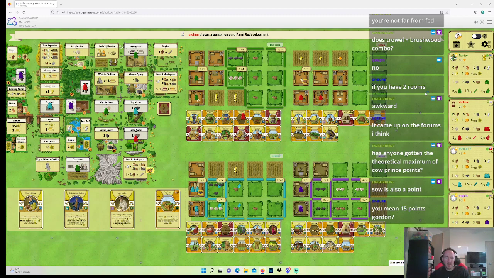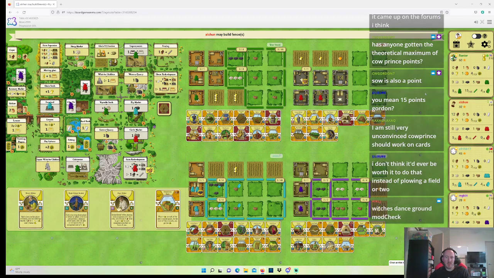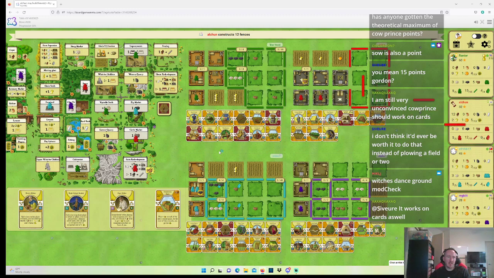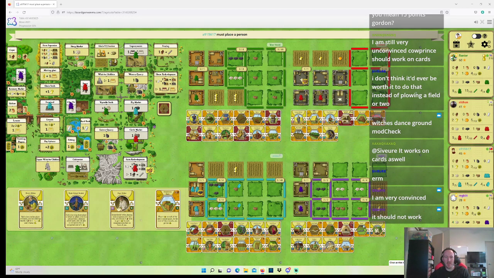Anyhow, yeah, the theoretical maximum cow prints is even more than 15. As Zach said, he's still unconvinced cow prints should work on cards, but it currently is ruled to do so. If you have a thing that lets you hold cows off your board, it also counts. So the maximum cow prints is unclear, because it technically could be, I don't even know. You are very convinced it should not work. I mean, I agree, but Witch's Dance Ground, yes. Witch's Dance Ground would also change the cow prints math.